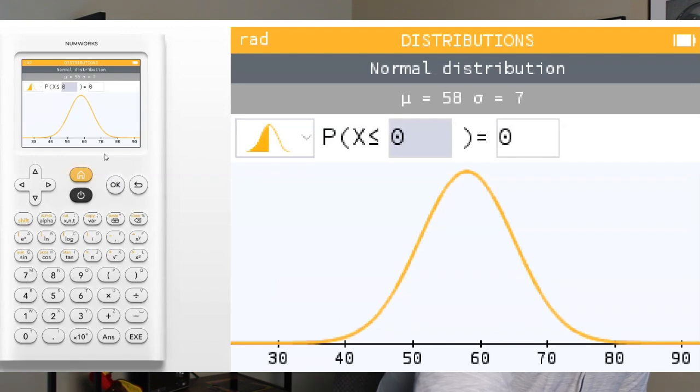Notice it draws us a very beautiful picture, and there's three things at the very top here. First, we have a drop-down box where we can hit OK, and we can select below, in between, or above. That's to the left, in between, or to the right. Let's leave it on below for right now.